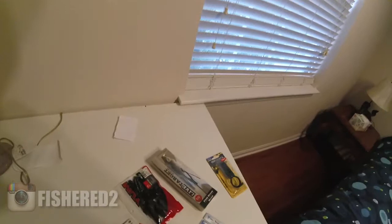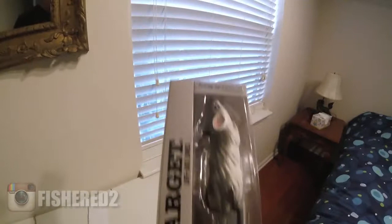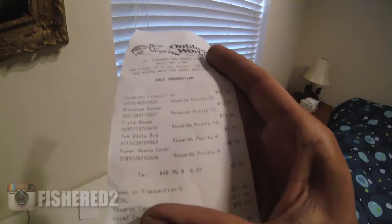Alright, I'm gonna get on back home first and then I will review everything I got and see how it pairs up with my stuff. What's up ladies and gents, we're back — let's see what I brought home. Brought home the LiveTarget field mouse. This thing cost me... $12.99.